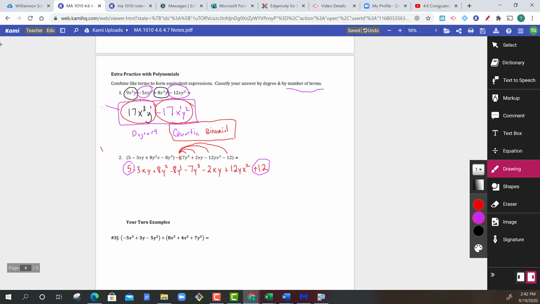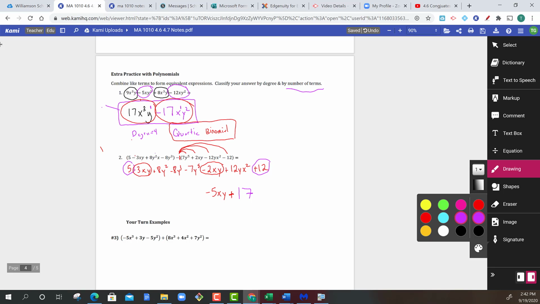I'm going to add those together. I'm going to put the answer way over here, because remember, in standard form, the constant term is always written last. And then I'm going to add negative 3xy, and I'm going to look for other xy's. There's one right here. Negative 3xy plus negative 2xy is negative 5xy. And that's going to go right in front of the 17, because that's the next smallest term by degree.